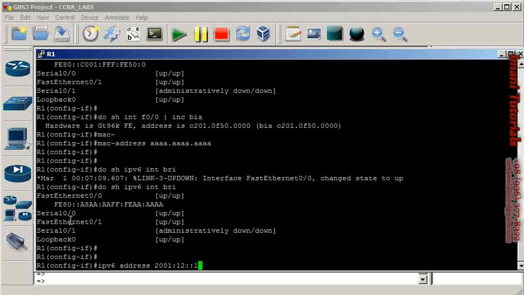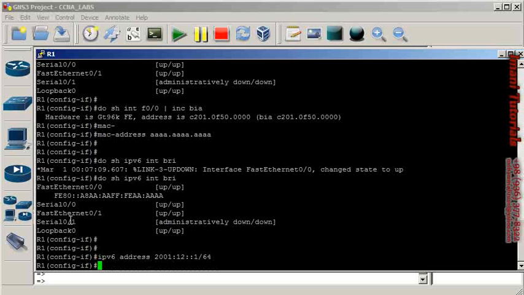So I have this address, 2001:12::1. Now I should add a slash here, and next I should add, for example, 64 to show that this is a 64-bit prefix IP address.